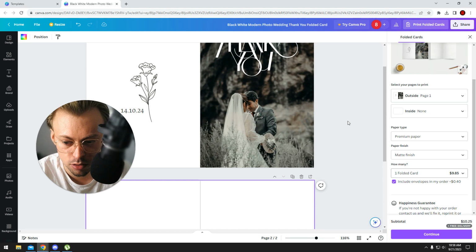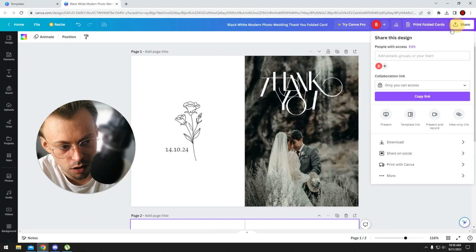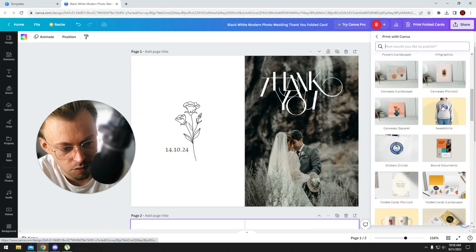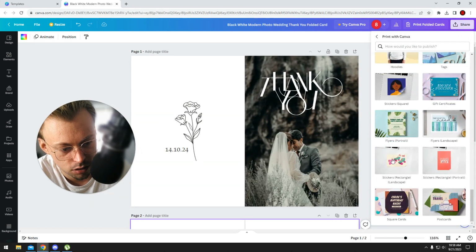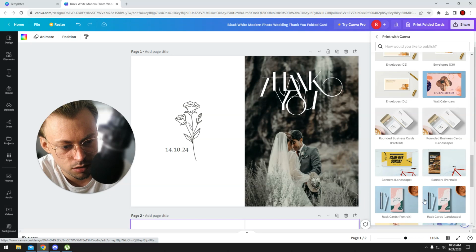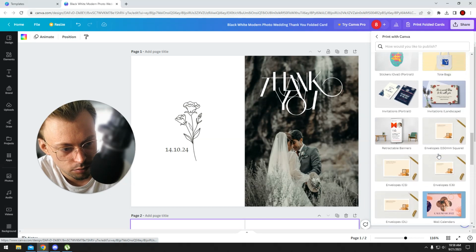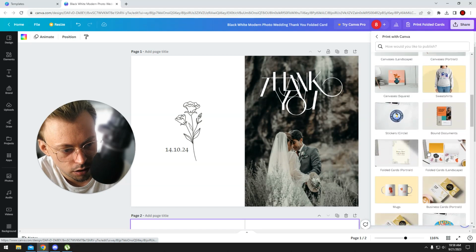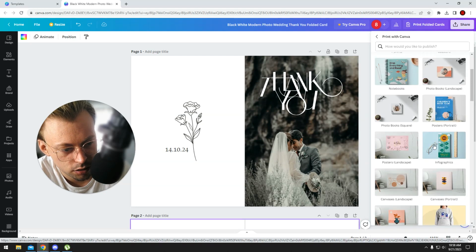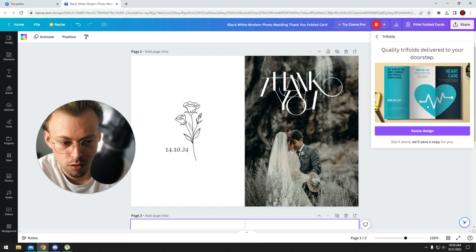They will be folded, that's what I'm trying to say. At least these. There are cards which are not folded, like the business cards are not folded, postcards are not folded, for example, square cards are not, I mean, depends. Rack cards, for example, are, no, they're not. But trifold cards are going to be folded, for example, the trifolds, yeah.